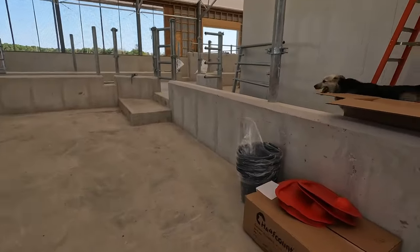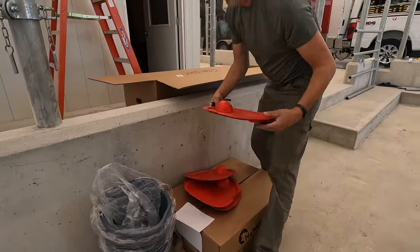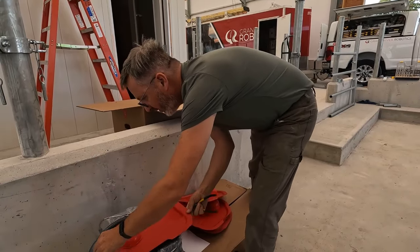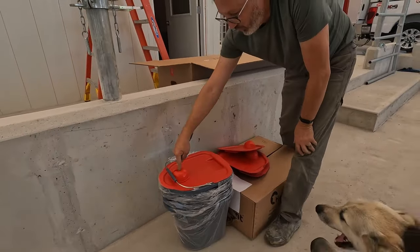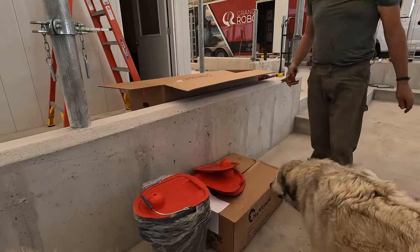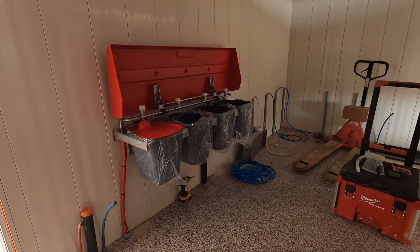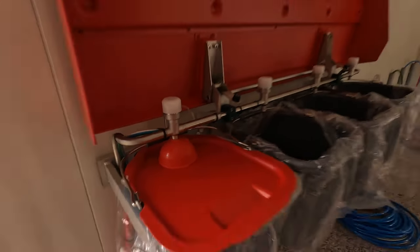So we've got the buckets and they all come with separate lids. The buckets will slide in and then the lids will go in. Actually, it comes the other way. The lids go in, seal down on there. Yep. And that's where the milk goes in, so it's easy to wash, it's easy to keep clean. They're easy to pour out of too. Yeah. They are all set up. And then the drain goes right into that hole.